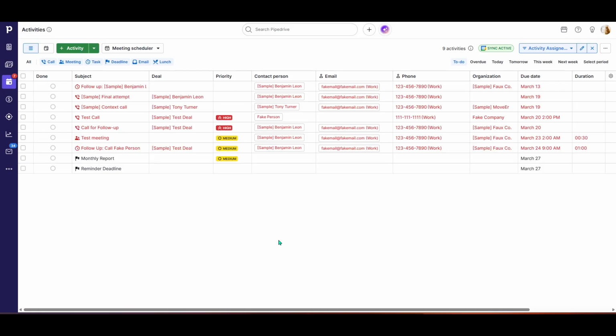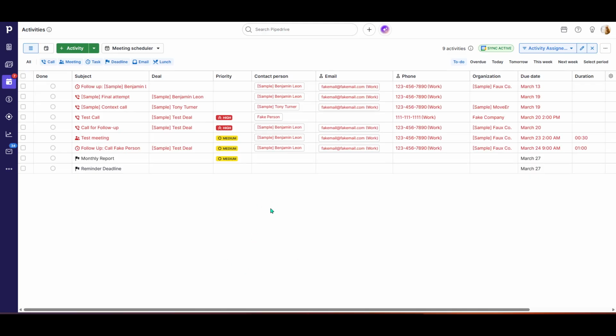In Pipedrive, your filters already exist in the filter list for each view, like contacts, deals, or organizations. We're not creating a new filter today. Instead, we're making your go-to filters easier to find by adding them to your favorites. This is a quick way to keep important views just a click away.